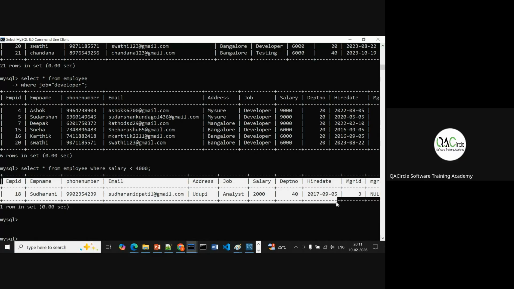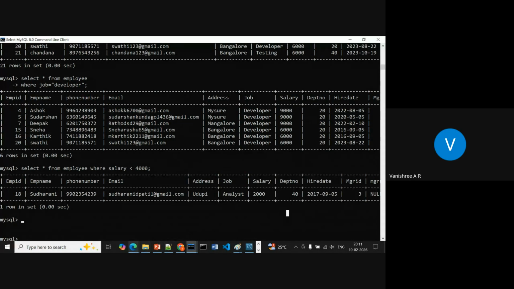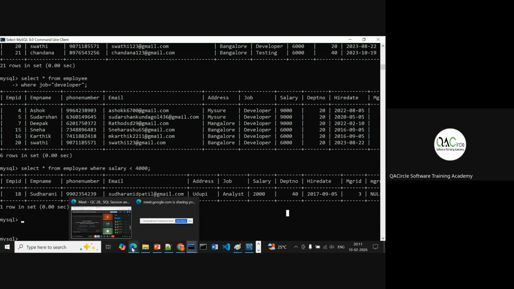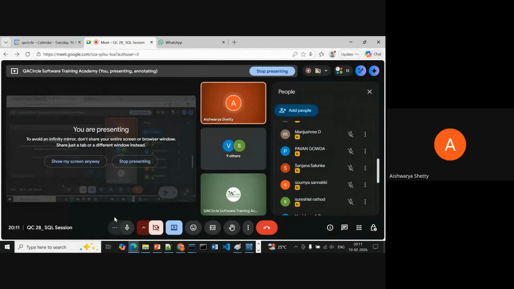Did my data get displayed properly? Yes, ma'am. Others understood this query? Everyone got the same answer? Ma'am, I have different data, so I gave less than 10,000 since I don't have data less than 4,000. Fine, different data is not an issue, but you should get proper output.